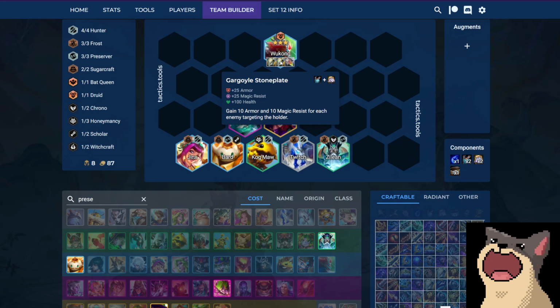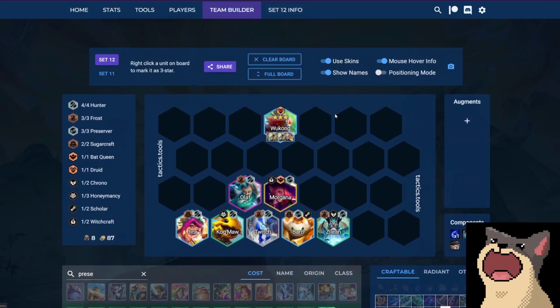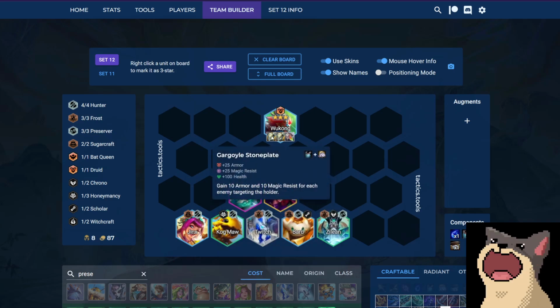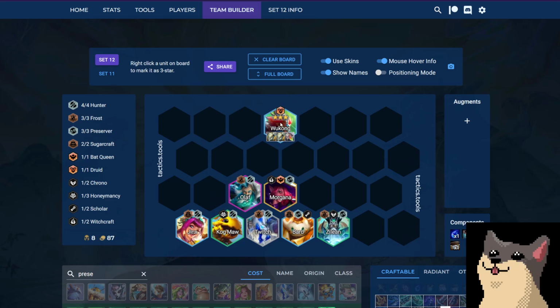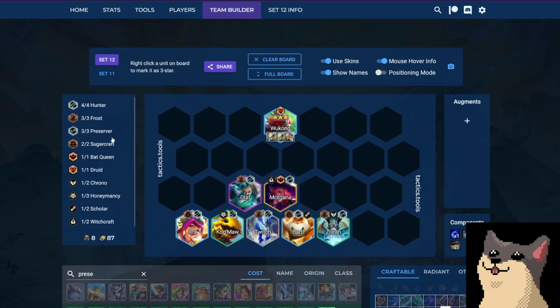Gargoyle gives you extra armor and magic resist for every enemy targeting the holder. So a lot of the time, you'll put the Wukong solo in the frontline, so as many units as possible start to target him, so he gains a lot of armor. If you read Wukong's ability, his passive is that he gains 30% bonus armor and magic resist from all sources. So that means if you put the Gargoyles and he gets a bunch from everybody targeting him, he's going to get 30% more because of his passive. So it works out really well as Wukong is unkillable.